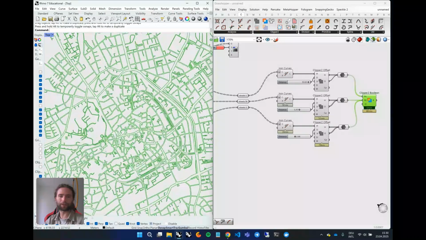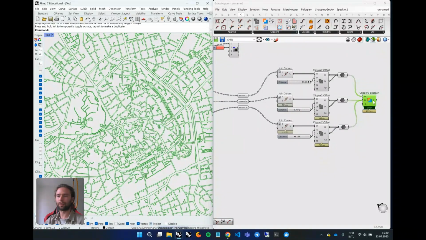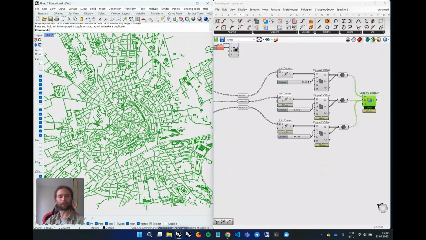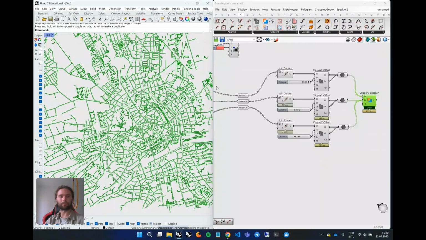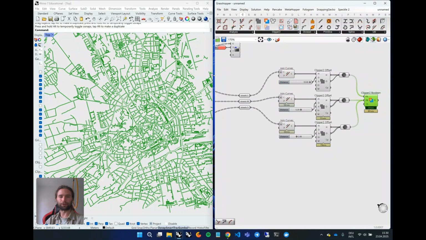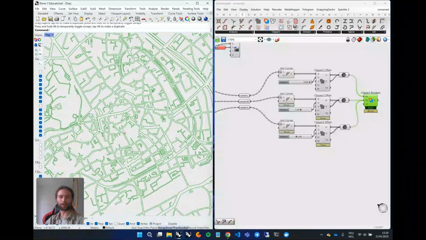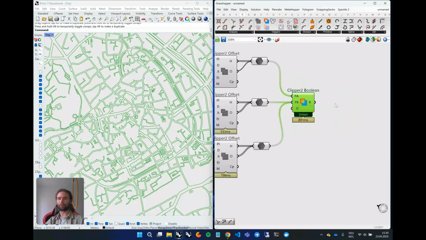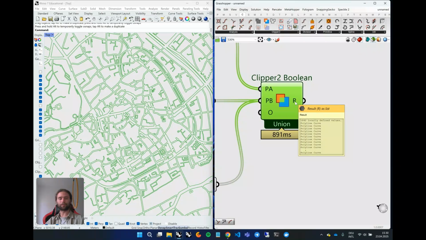Okay, I think actually that's it. So in the end, you get a nice list of polyline curves, which altogether constitute this street network of Erfurt in this case. And now you can do whatever you want with these curves. So you can either use the region, oh no, the boundary surface to convert them to surfaces and then do something with the surfaces.